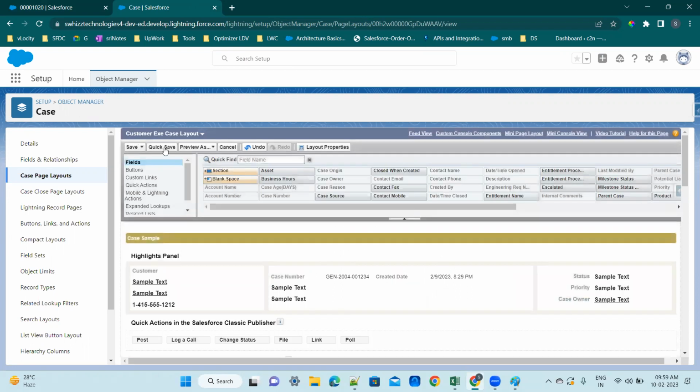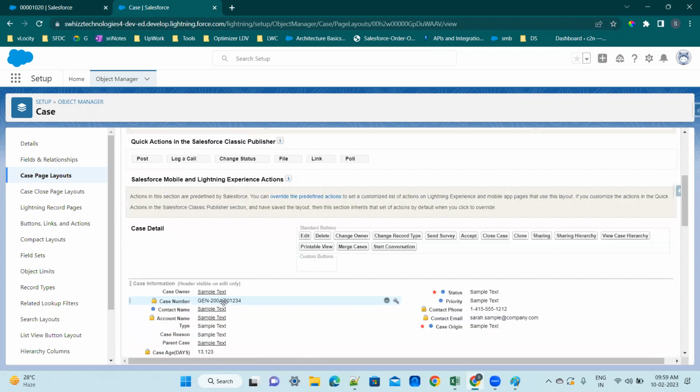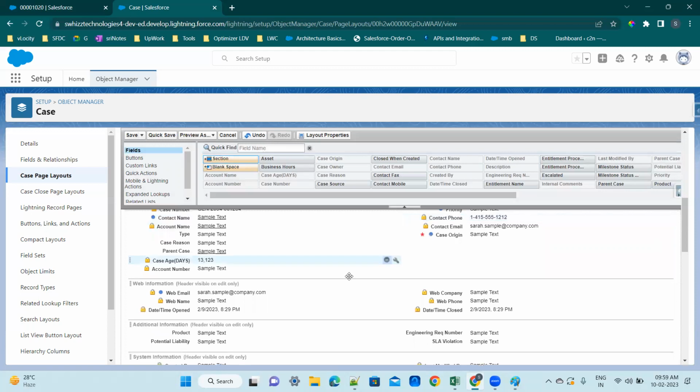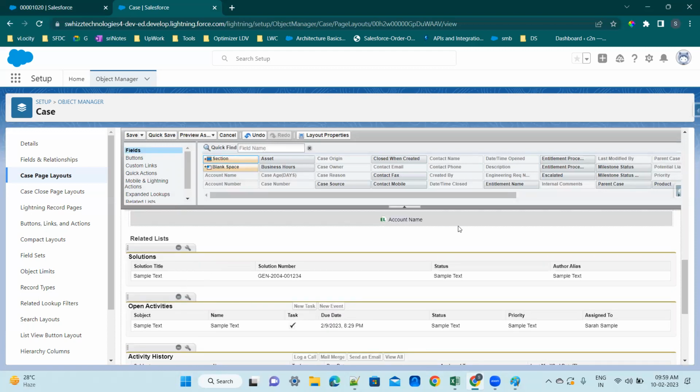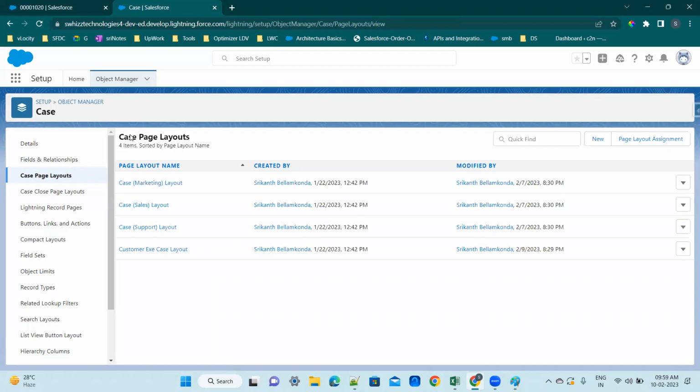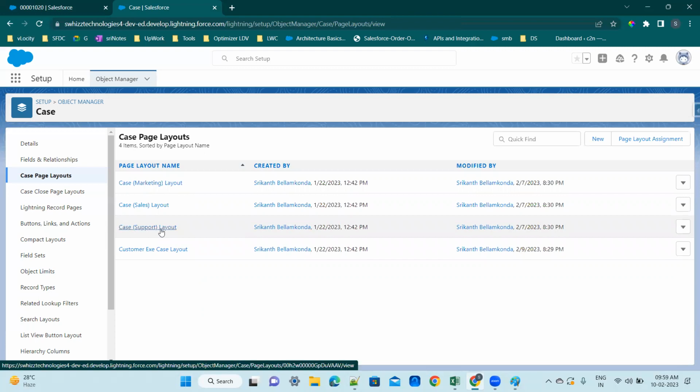I consider this as a customer executive layout. If you want to remove some fields, you can remove them from here, or if you want to add any sections, you can add them here. Your wish. Customer executive cases. I will use this other one for support cases. I will make the same name. Ready? Okay. Now tell me.